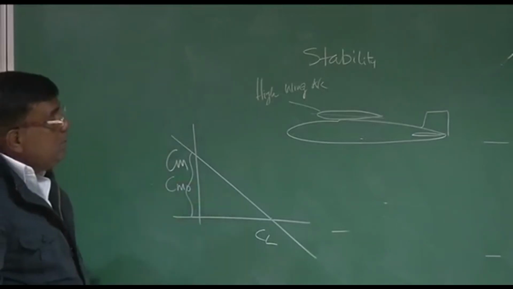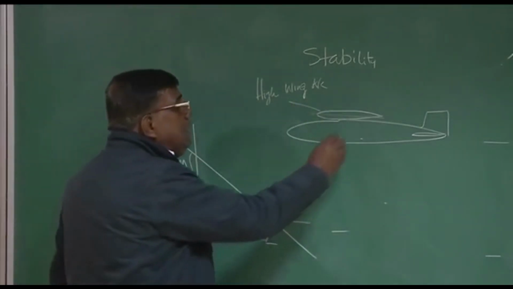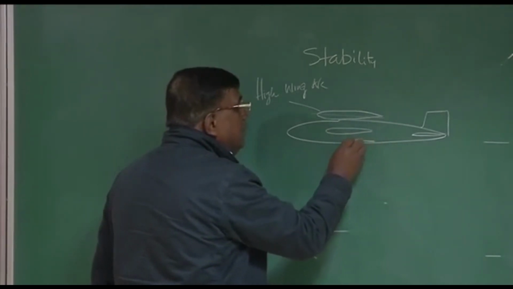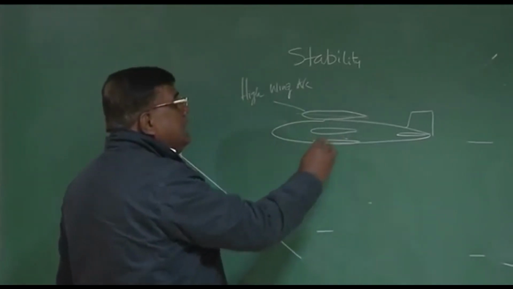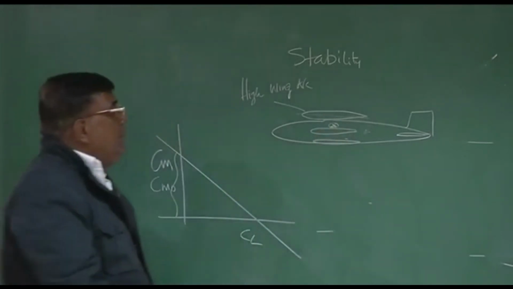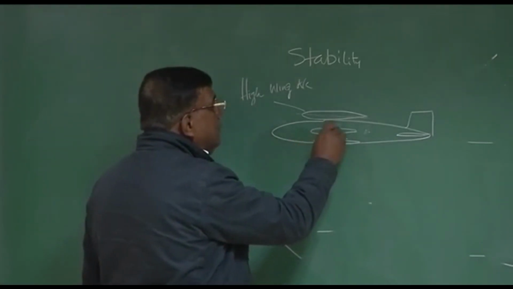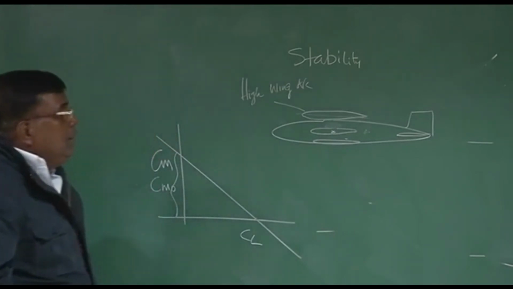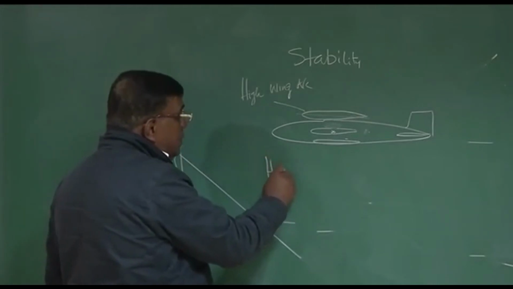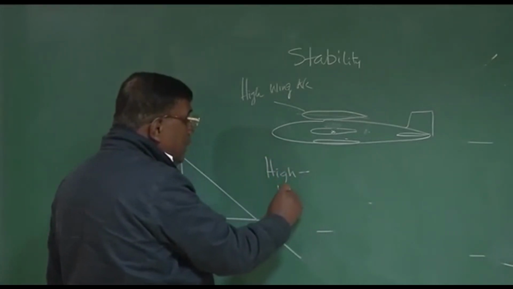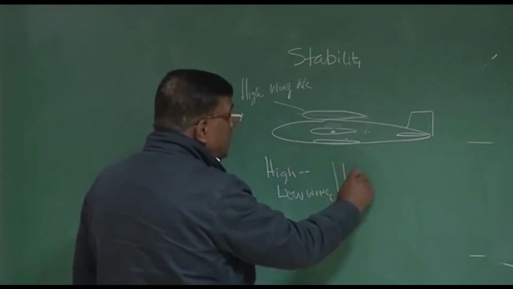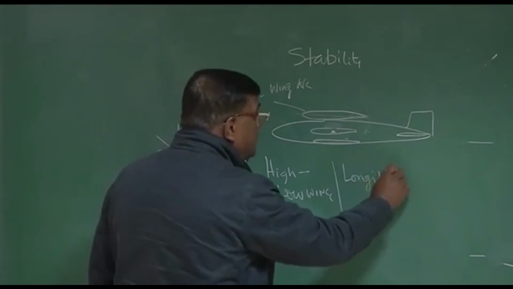to 0. Suppose the wing is a high wing, another case the wing is a mid wing, another case let's say the wing is a low wing. Okay, and CG is somewhere here, or somewhere here. Or to make the problem simpler, I say CG is somewhere here. Now check from a stability point of view, high wing versus low wing in the longitudinal case, that is what we are discussing.